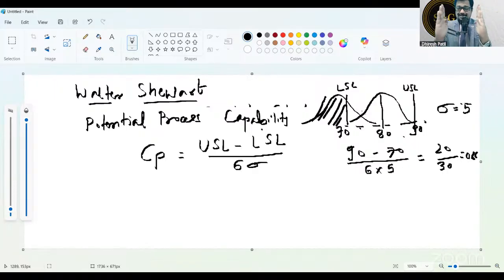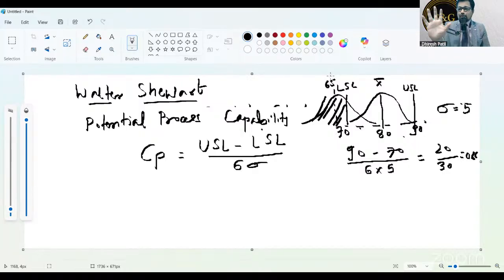Let's say the spread of the earlier data was this much. It has completely shifted. That is called the mean shift. Let's say earlier x bar, meaning mean, was at 80. Now the x bar has shifted maybe towards 65. Are you understanding? How many of you got it? With the same standard deviation, same spread, the complete process has shifted the mean from 80 degrees to 65 degrees. On average, he started delivering the cup of tea at 65 degrees. Have you understood the scenario?